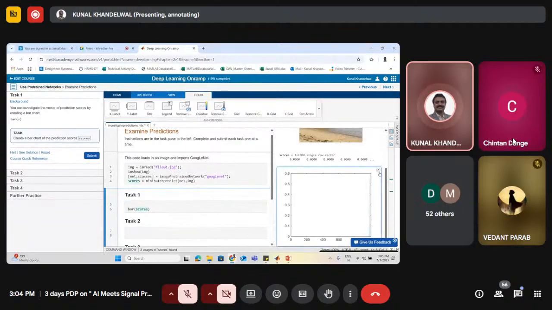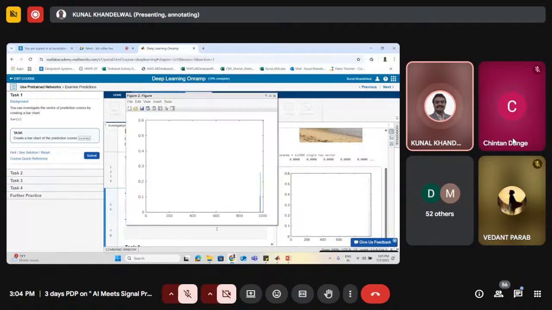And if you look at this plot, I am getting one peak value over here. So these are scores. One is for 977, which is 0.05.